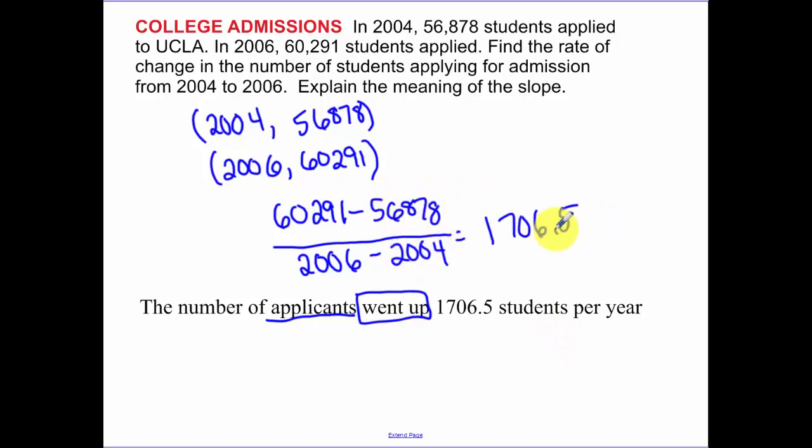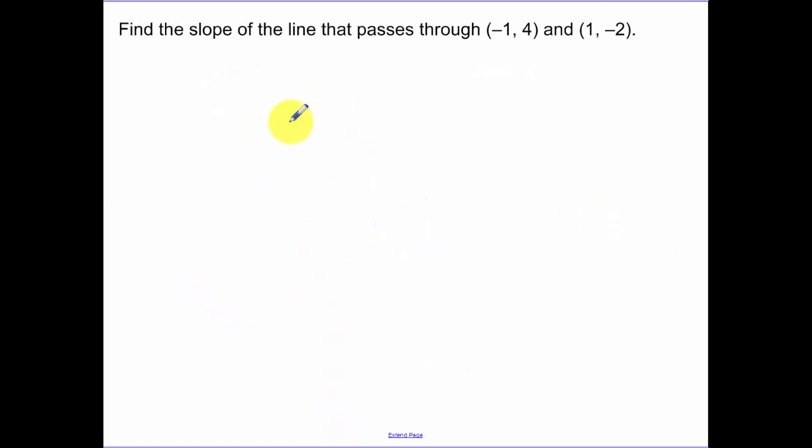Let's look at this fraction here. What were these numbers standing for, I should say? That was students on the top. On the bottom, what was the units there? Our units was years. Okay, so we had students per year. And that's what rate of change is, okay? So when I ask you guys to find the rate of change, that's all you're finding. Okay, find the slope of the line that passes through those points.